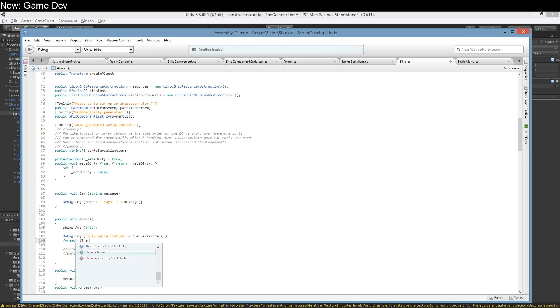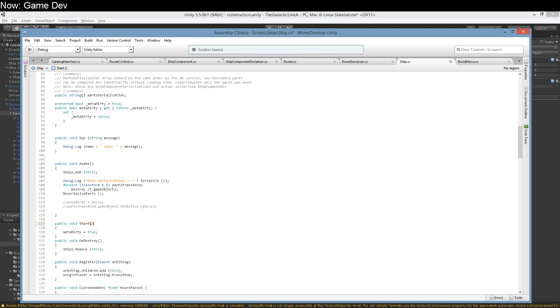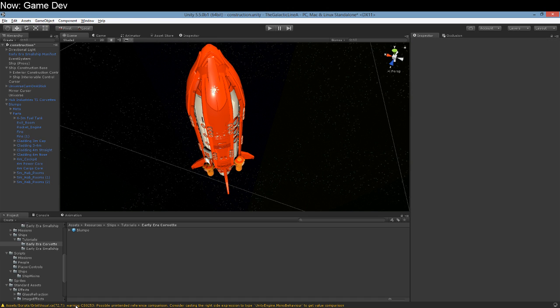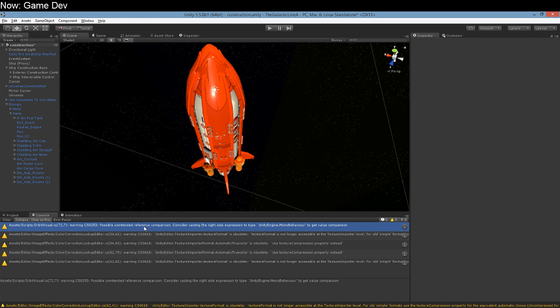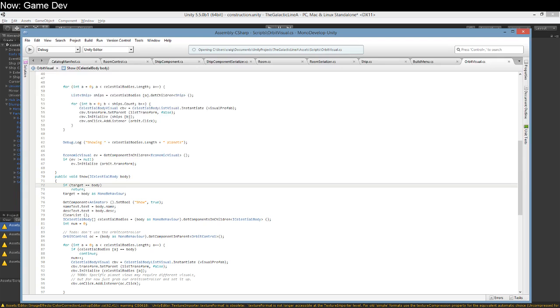For each transform t in parts transform, destroy t.gameObject. And then we're going to deserialize. Let's see whether or not that works. Oh. It's throwing me warnings about high celestial bodies.